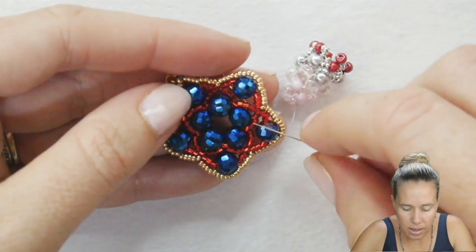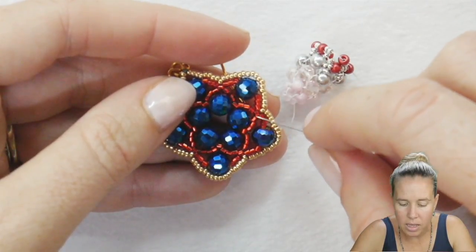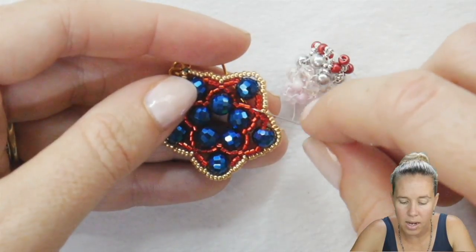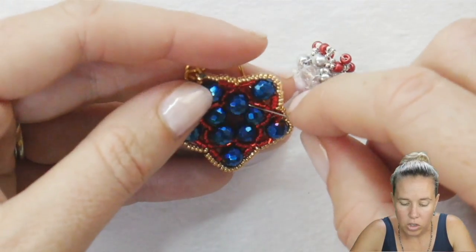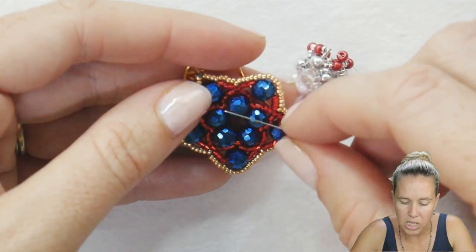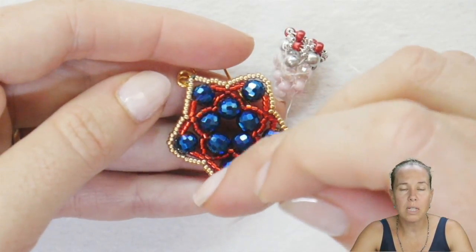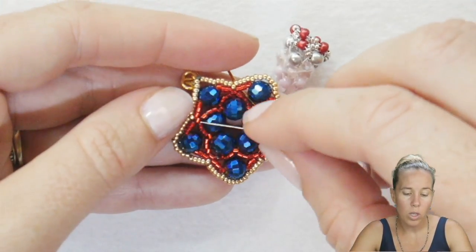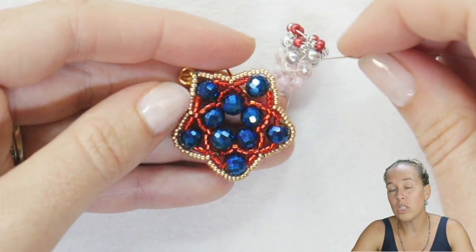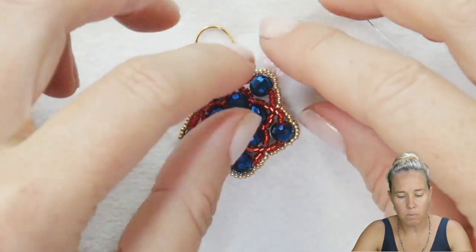In Cheryl's design then, we skip over our crystals, excuse me, and add a line of seed beads here. Sew through the bead that we skipped over, and then add more beads on top. So it's that same idea of sewing through beads and then skipping a bead. When you do the netting, with your extra beads in that little row, you're not always sewing through every bead. You're just going to be sewing through a portion of the beads.